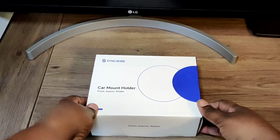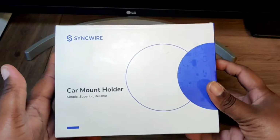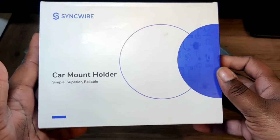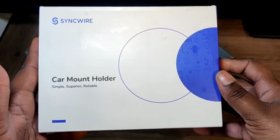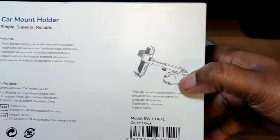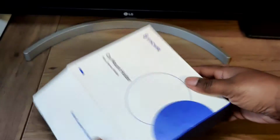As you can see, we have another product from Syncwire. It's called the car mount holder. It says simple, superb, and reliable. So this is what it looks like on the back. This is for your car. It's a car mount holder. So we're gonna unbox this.